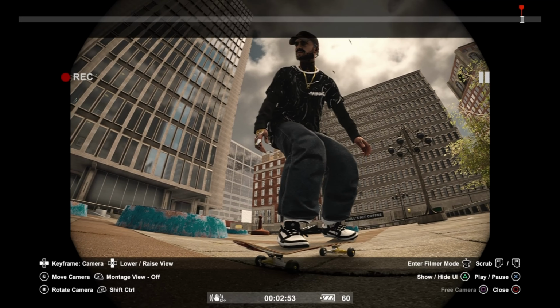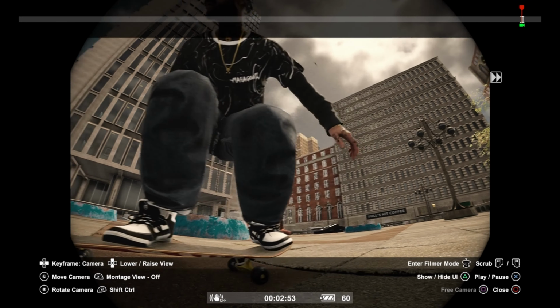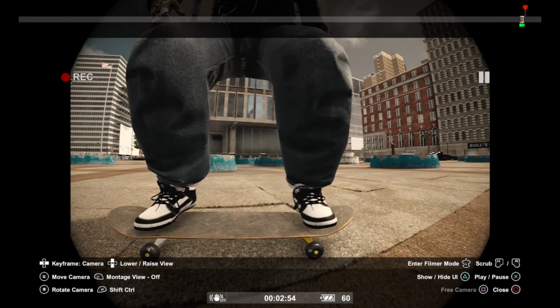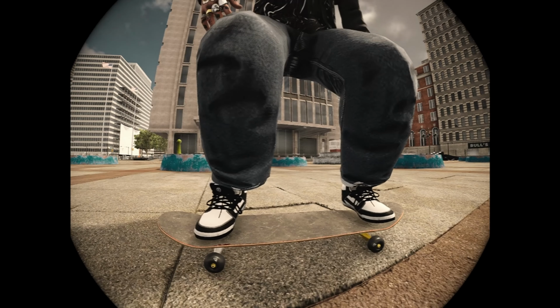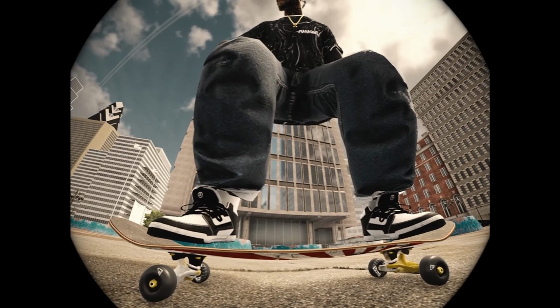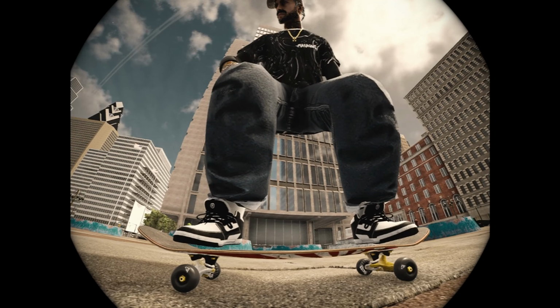Okay, so we have the HUD up. We're gonna add a keyframe right here. Tray happens. I'm gonna add another keyframe where I land it. Now this is a 4x3 camera. This is where taking the HUD off helps too. I want wheels. I want knees. I want board. I want to show off my shoes because they're custom shoes. So there's a shirt.